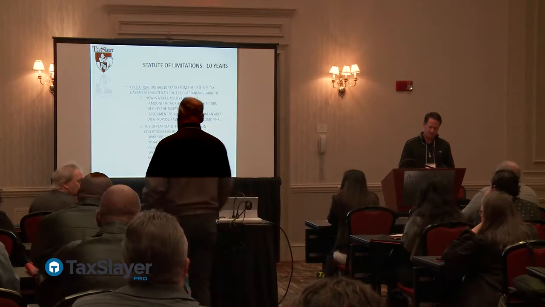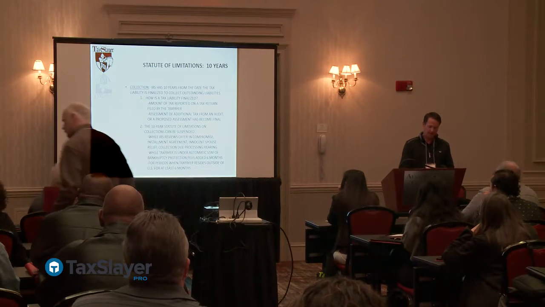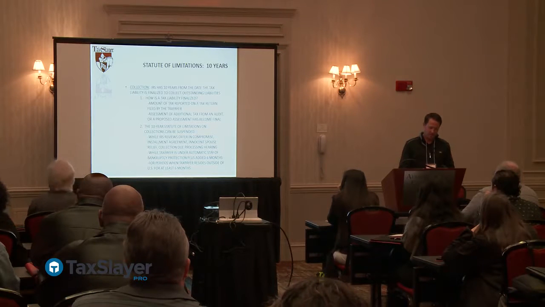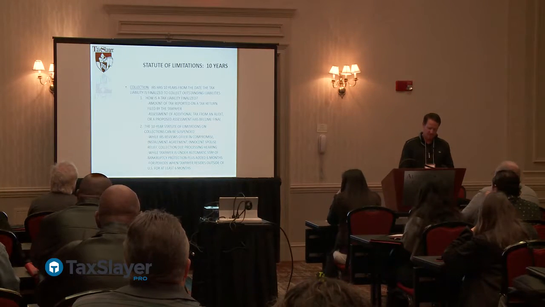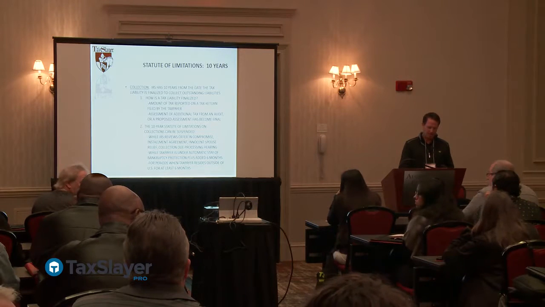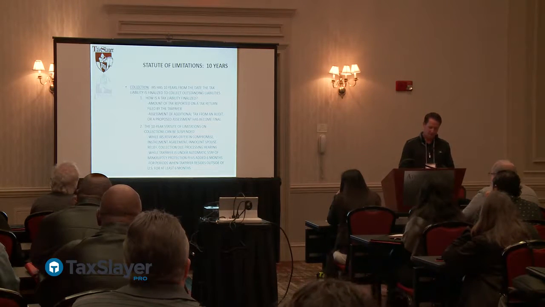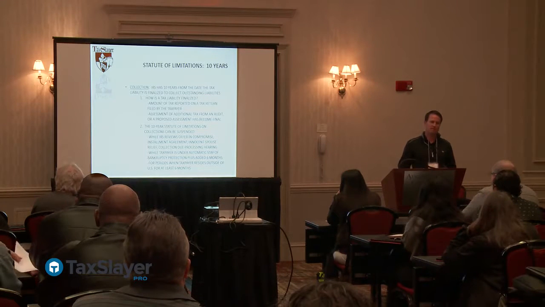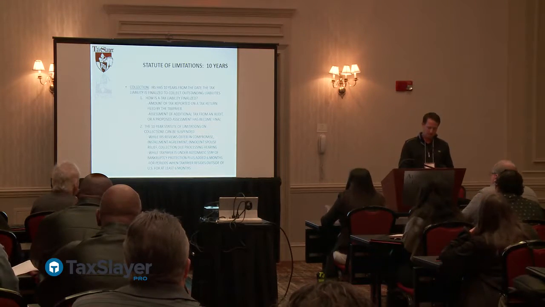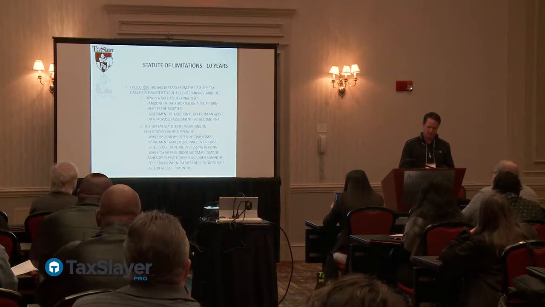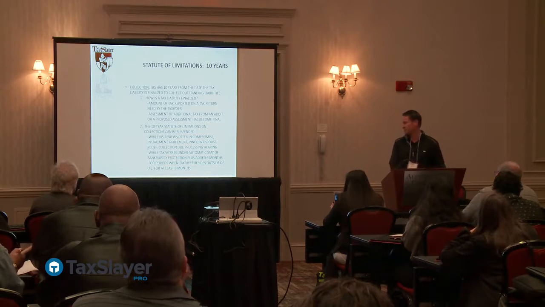And then the 10-year statute of limitations on collections can be suspended. So while the IRS reviews an offer in compromise, installment agreements, innocent spouse relief, a collection due process hearing, and while the taxpayer is under automatic stay of bankruptcy protection plus an additional 6 months, or for periods when the taxpayer resides outside of the U.S. for at least 6 months.